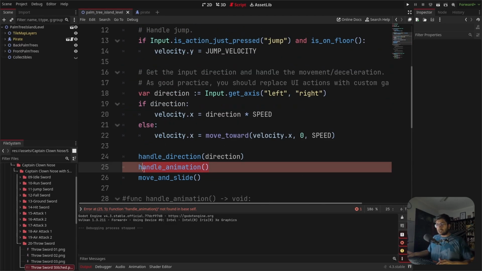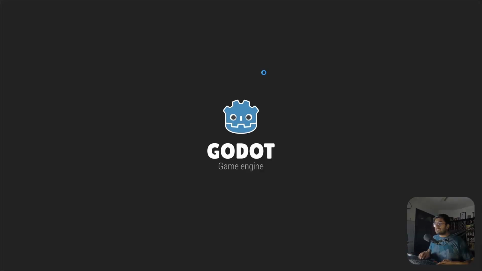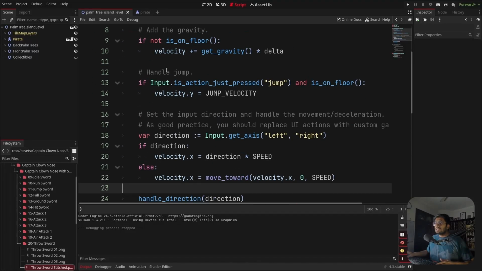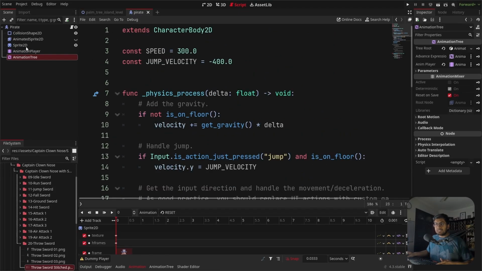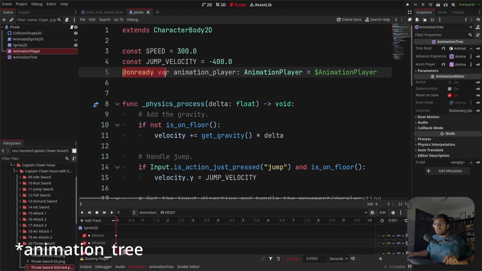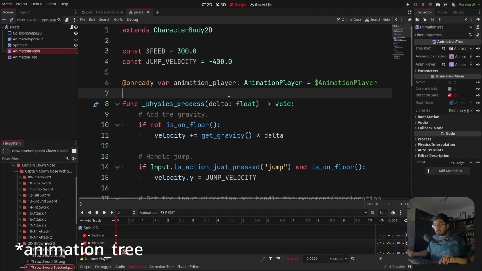Now this is also throwing an error because there is no more a function named handle animation. Comment this out as well. Control S to save, and let me just check if this is running properly. Okay, that is good. Close this, and now what I want is to access this pirate, this animation player through my code. So what I'll do is I'll select this, drag this here, hold Control, and then leave my left mouse button to directly have this on ready before this animation player. So that is good. I'll just organize it like this.